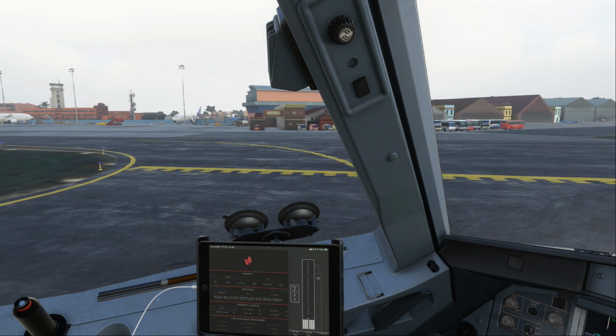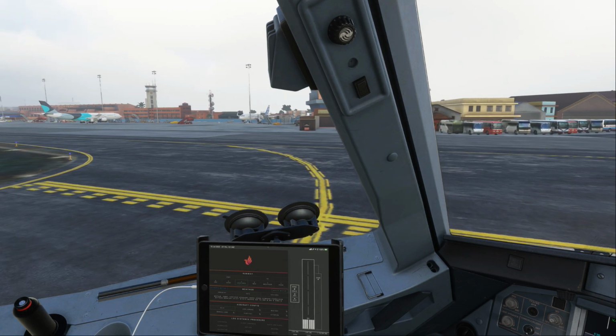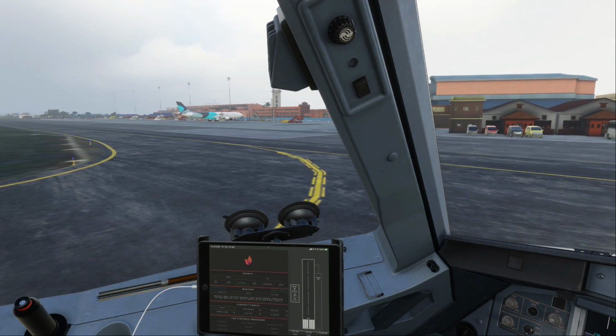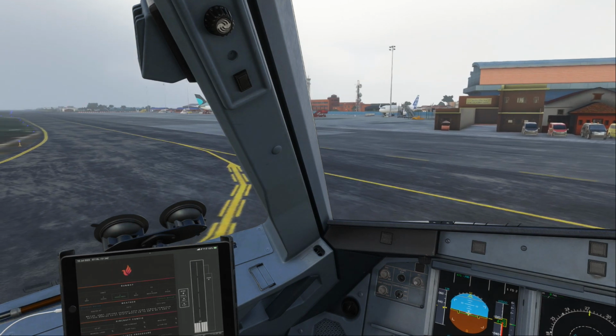Make a left turn here again. And I'll just hold my position after making the left turn, because I haven't got a co-pilot here, so I'll have to do the whole work.